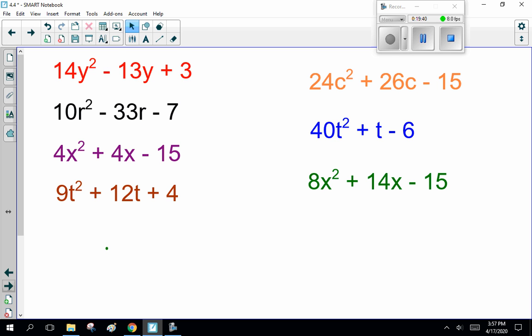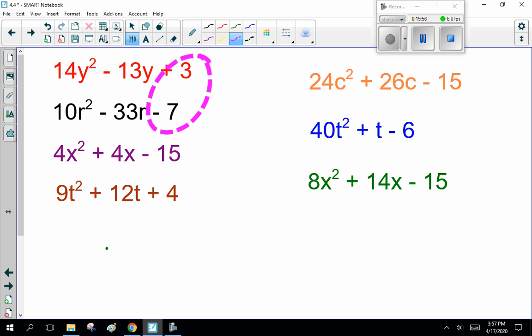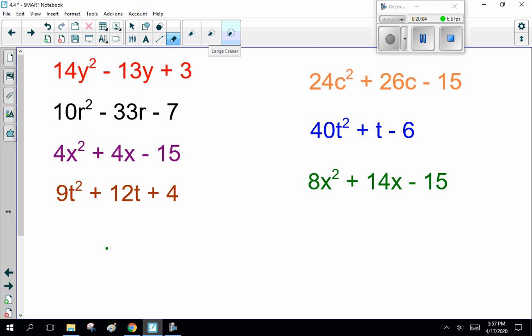Watch the video. Start. And I do emphasize start the checkpoint for 4.4. Now I don't expect you to finish it. It's going to be nasty. So start them with the numbers that are smaller, like it ends with a 3 or a 7. Okay, or 4, something nice. Not like 36, which is too many possibilities.